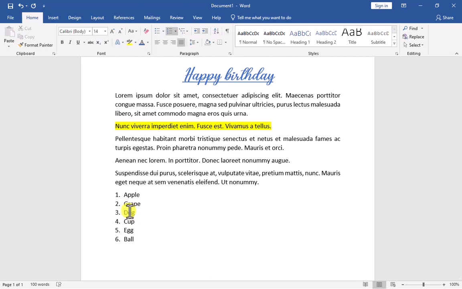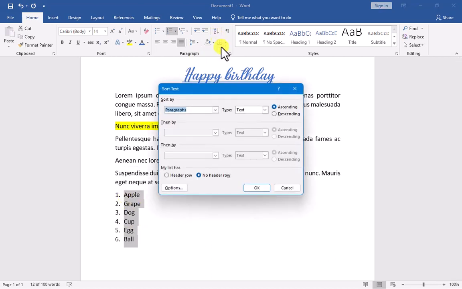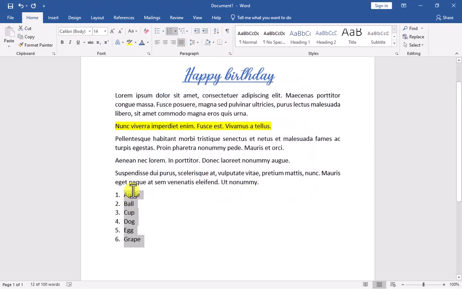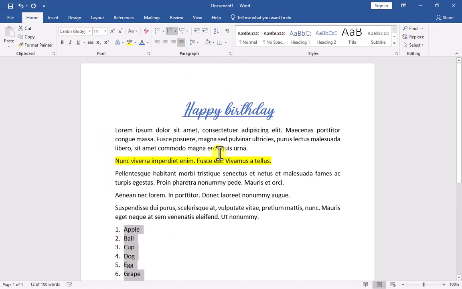Alright. So let's say you have a list like this and everything is scattered, but this list was supposed to be in ascending order. Now you don't have to go ahead and delete everything and try to write the list all over again. Just highlight everything on the list, go to your sorting option, leave it in ascending and press OK. Now you see it automatically sorts everything for us accordingly. So that is that for that. That's very simple, I know.